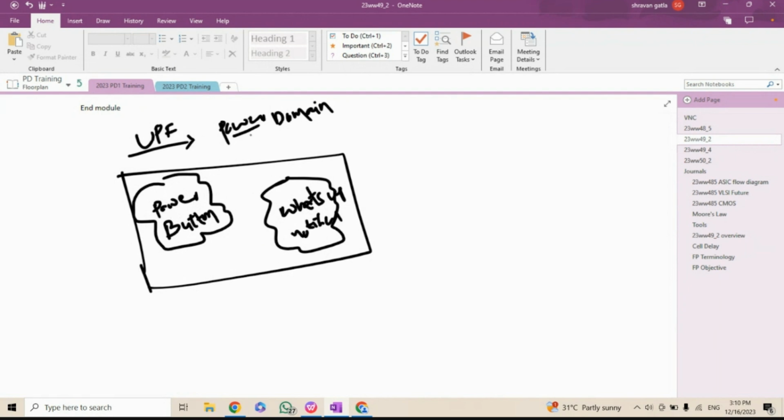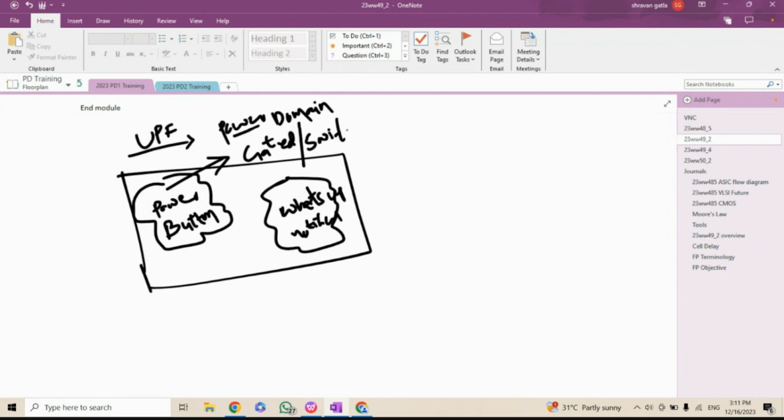So let's say the power button, you don't need to supply the power to this logic every time, right? Whenever you click the power button, it should turn on, and when you click it again, it should go off, right? So maybe they will put this logic in a switchable domain, we also call it a gated domain or switchable domain.